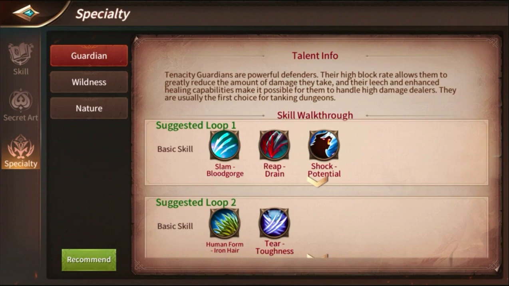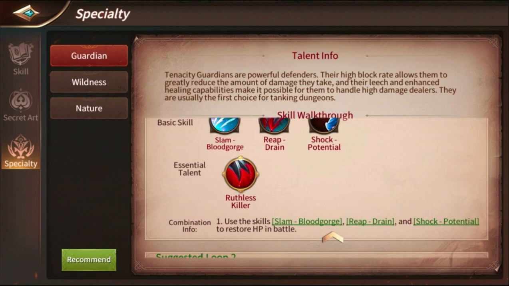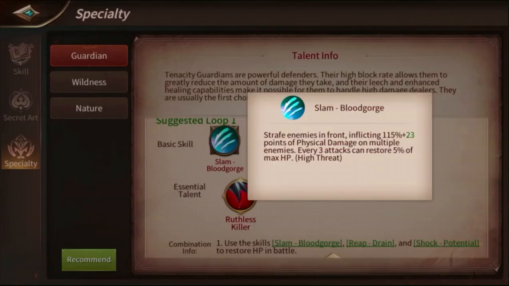But for this page, I like how this game presents these skills because it gives you some suggested loops, which is kind of like combinations for the class tree. So the first combo they give you is for restoring HP in battle. When I say restoring HP in battle, it's mainly skills that restore HP while you use the skill. So first skill, basic attack. Every time you attack 3 times, you restore 5% of max HP.